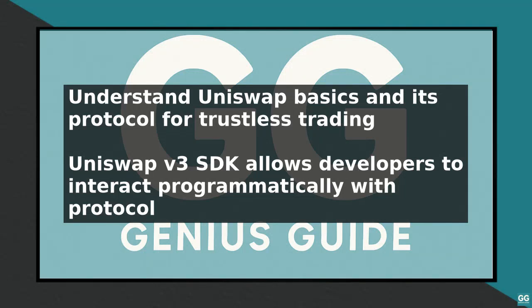To use the SDK for Uniswap v3, start by understanding the basics of Uniswap and its protocol. Uniswap is a decentralized exchange protocol that enables users to trade cryptocurrencies in a trustless and permissionless manner. The Uniswap v3 SDK is a set of tools that allows developers to interact with the Uniswap protocol programmatically.